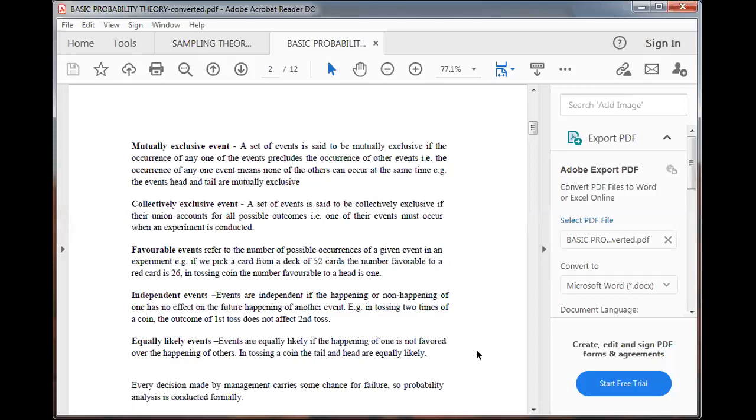So basically, you'll find that those are the terms that are normally used in probability and are also very highly tested. Explain the meaning of this term as used in probability theory. So those are the terms. Then if you go now to the second part, which is on the laws of probability, I want now to go and demonstrate the laws of probability on my board here on my tablet.